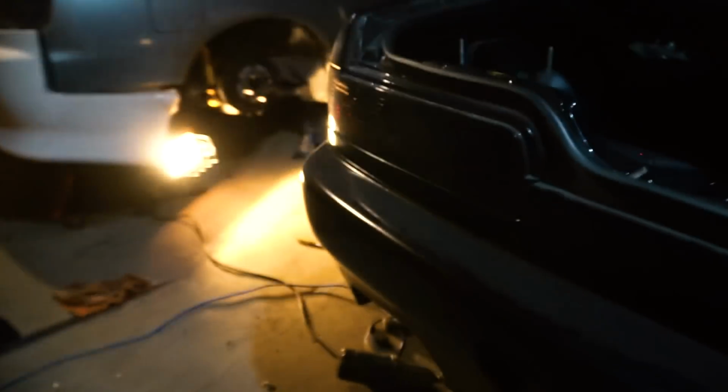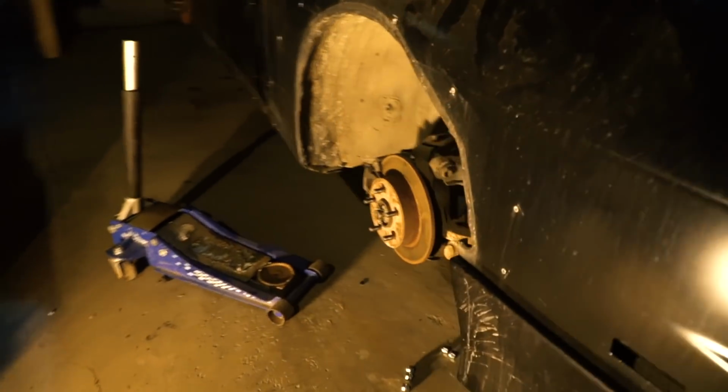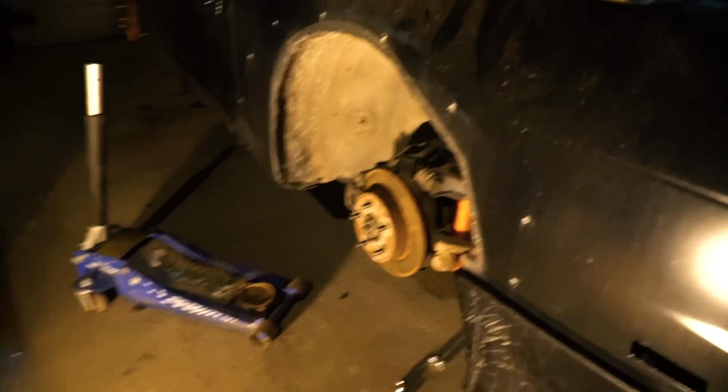Guys, I just realized I am so stupid. I threw both of the coilovers back in the car, and I was like, why is the right side sitting so much higher in the wheel well compared to this side? It's so weird.